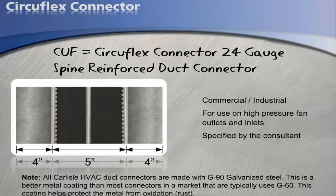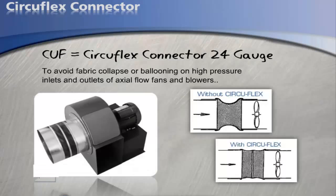CUF is our Circuflex connector. It's a 24 gauge spine reinforced duct connector. This is a patented product designed for commercial and industrial applications, typically for use on high pressure fan outlets and inlets. Also, this product is typically specified by the consultant. The configuration is a 454 with a reinforced spine that you can see in the middle of the fabric section. Our Circuflex product does a great job to avoid fabric collapse or ballooning on high pressure inlets and outlets of axial flow fans and blowers.